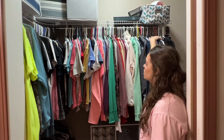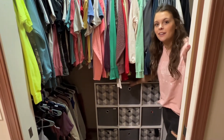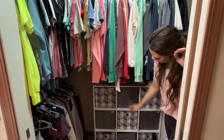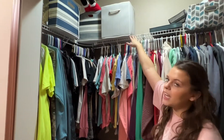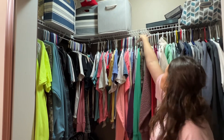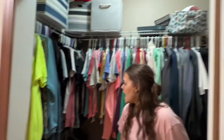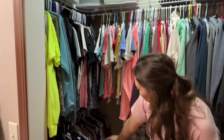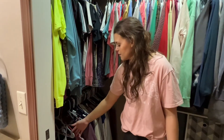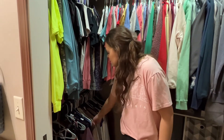Under here is James's dresser with cubby shelves. The shelf has random stuff — an empty tote, swimsuits in two totes, and clothes I usually never wear. James has the top half for all his clothes. The bottom half of the hanging section has my nicer clothes and gym tops. I just put a few new pieces in from Shein — there will be a video on that either before or after this one, so make sure you hit that notification bell.